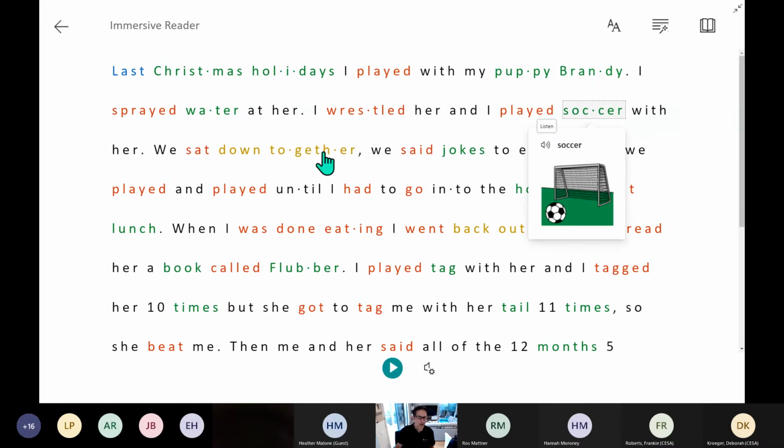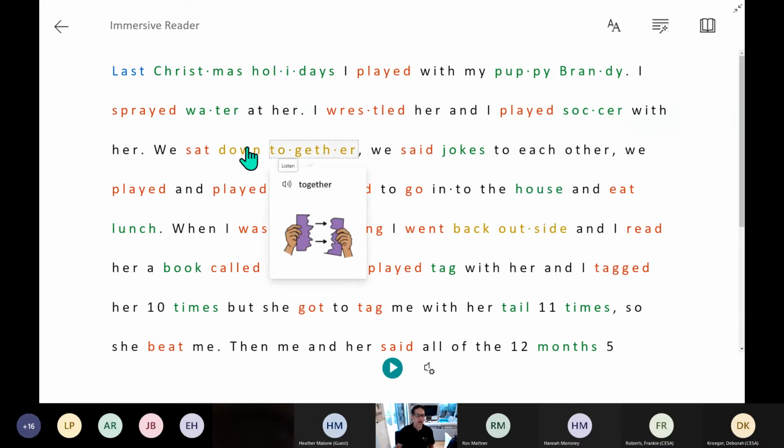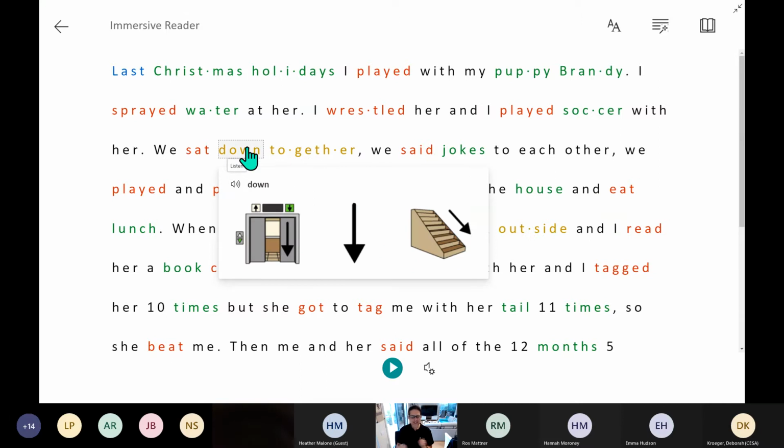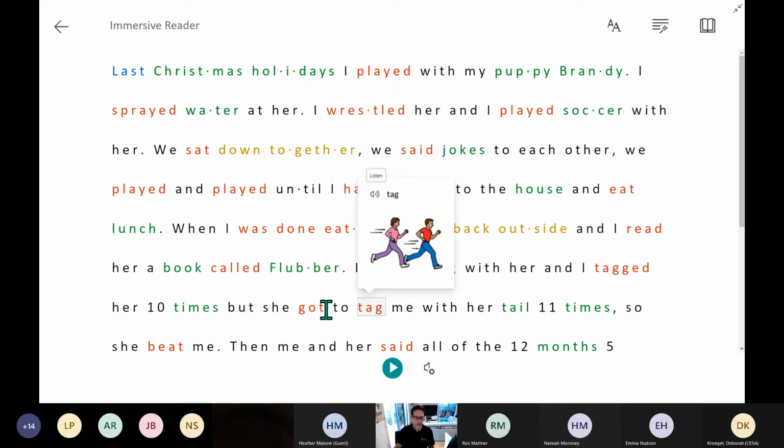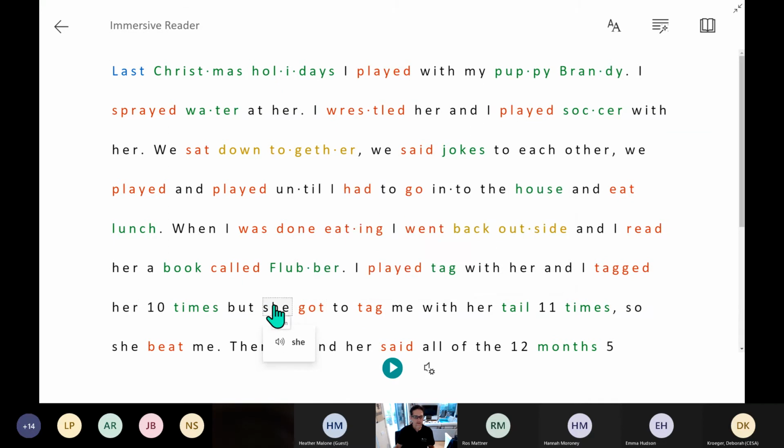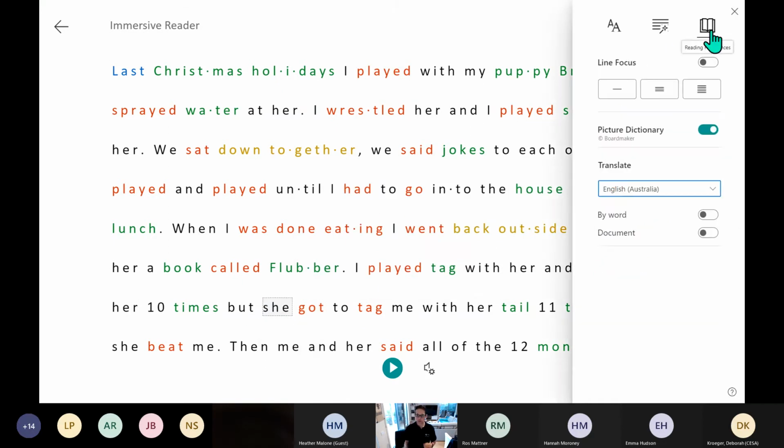Now, not every word has got a prompt, all right? But a lot of them do. And this is not contextualized, so it's going to give you multiple answers. So look at something like played, right? We can see that there's all these different possible meanings for played, right? But not every word, got to try and find one. Isn't that funny? Not every word, there we go, I found one. Not every word's got one. Now that's powered by BoardMaker, and so that's added to all the time by us, but you cannot add your own, okay? All right, so talk about personalization, right?